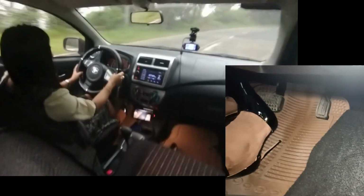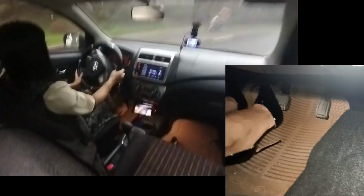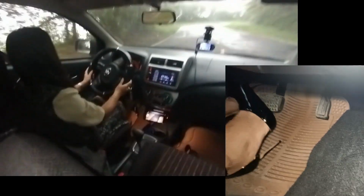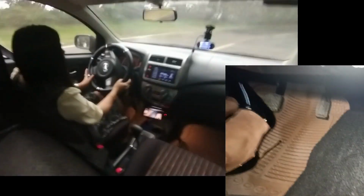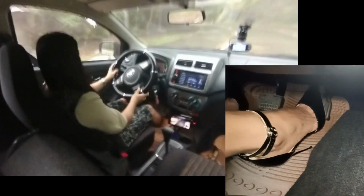So I have new brake pads on my car, and if you have new brake pads, what the mechanic here in the Philippines did not tell you is that you cannot brake right on time, so you need to brake earlier than what you used to do. So I really expected that there's something wrong in my brake.